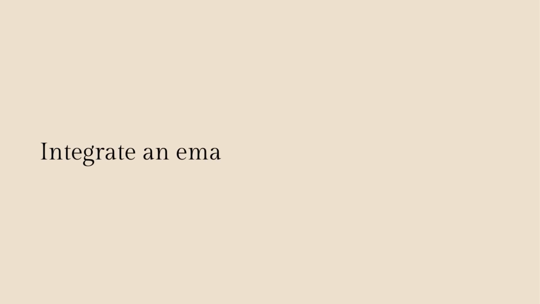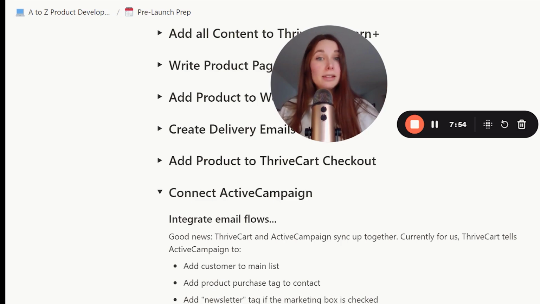Next is ActiveCampaign. I use ActiveCampaign for my email marketing and the delivery emails of this. And that means that I need to set up things like the flows of how to actually send those emails. These conditions are noted inside the template pack, but basically, what happens next and how do you get the tech to talk to each other? That's what you'll set up after you have all of these pieces in place, because you need to have the delivery emails done and you need to have your checkout set up in order to connect them, right?